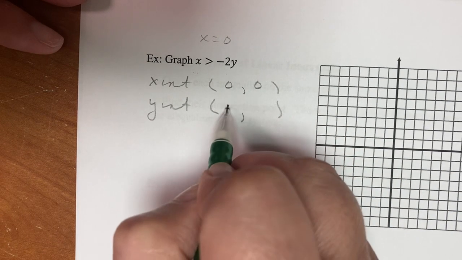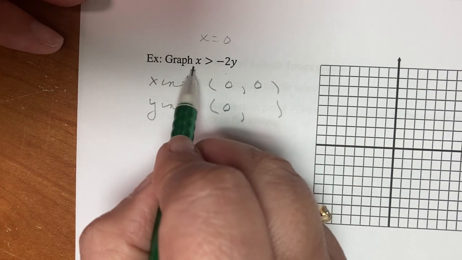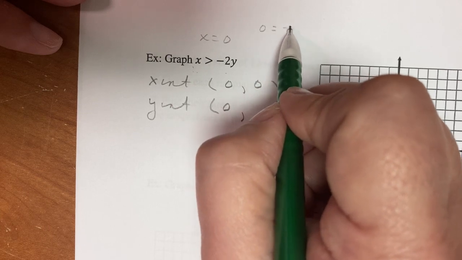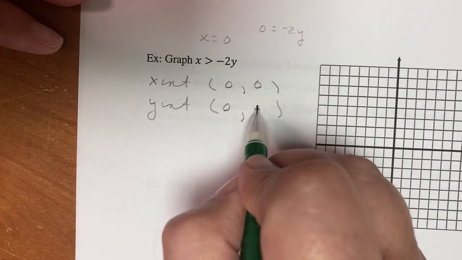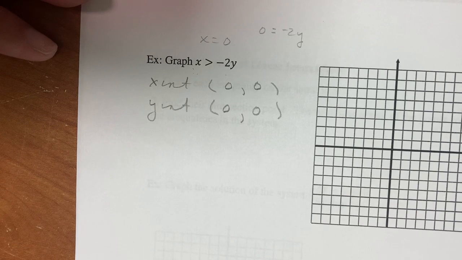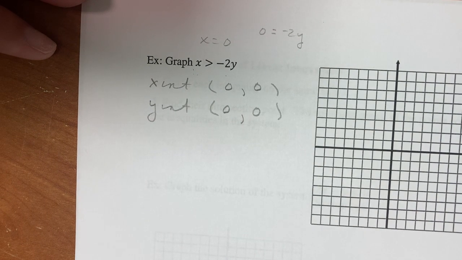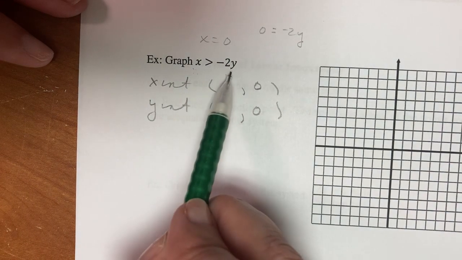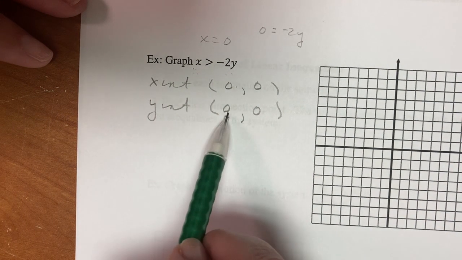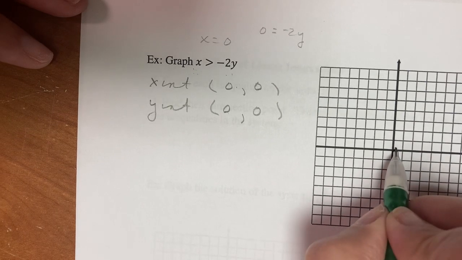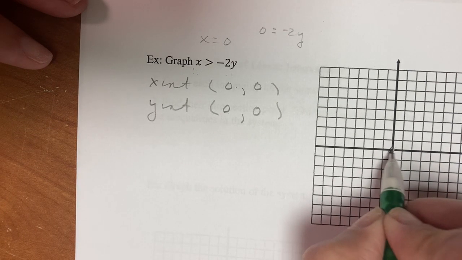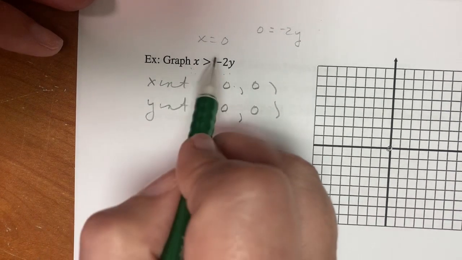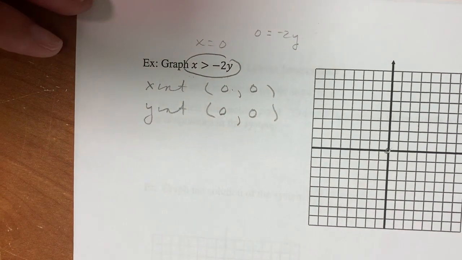And if I find the y-intercept by plugging 0 in for x, so 0 is equal to negative 2y, do you see where I also get 0? In this case, since there's no c, by the way, both intercepts are (0, 0). That's great. It goes through the origin, but it doesn't give me another point that I need to help me graph. So I'm going to have to put this one in slope-intercept form.